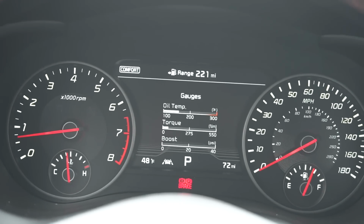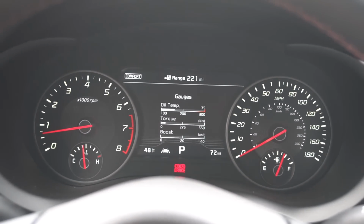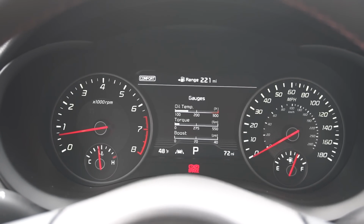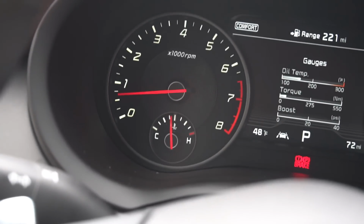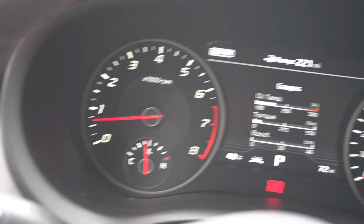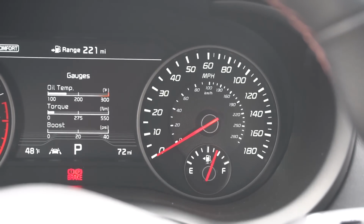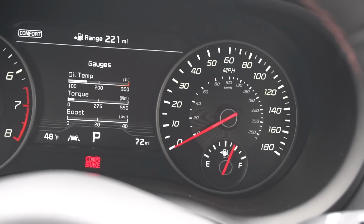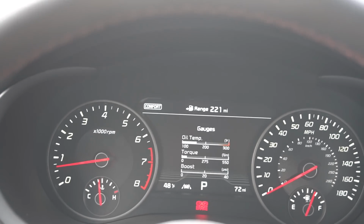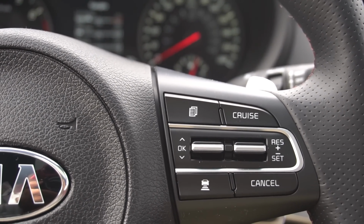Anyways, looking at the gauges, they look really nice. I love the font of it, actually. I don't usually talk about the font in some cars, but it looks really good. Anyways, you have the tach on the left with your temperature gauge inside of that. Then you have your center display in the middle. Then you have your speedometer that goes up to 180 on the right, and your fuel gauge in the middle of that. Anyways, looking at the screen, like I said, you control it with these buttons over here.